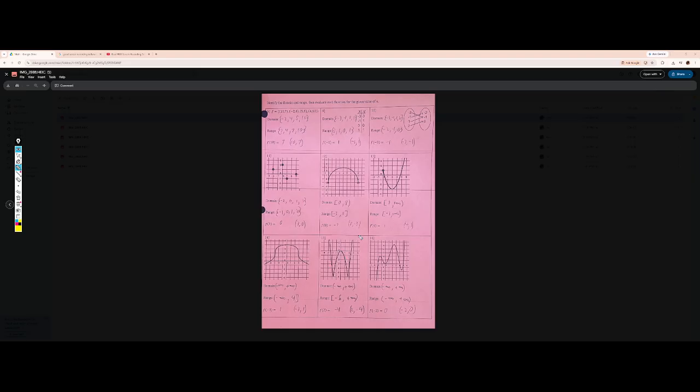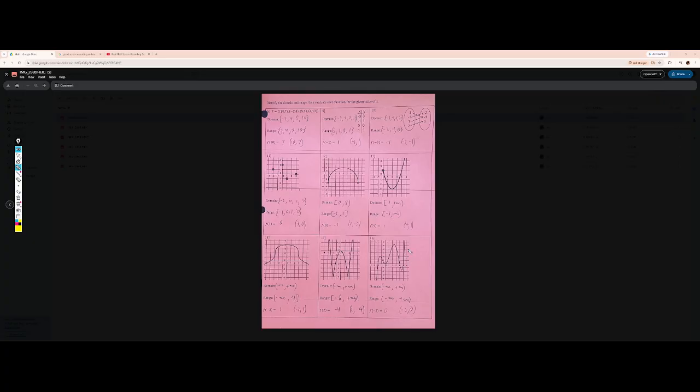Then on this W thing, your domain is infinite because these will go off infinitely into the left and to the right. So your domain is negative infinity to positive infinity. Parentheses. And then it stops at negative 6. It's a line touching it, so it is inclusive. And it shoots up to infinity, so bracket negative 6 to positive infinity, parenthesis.